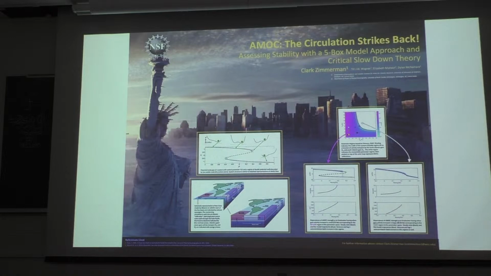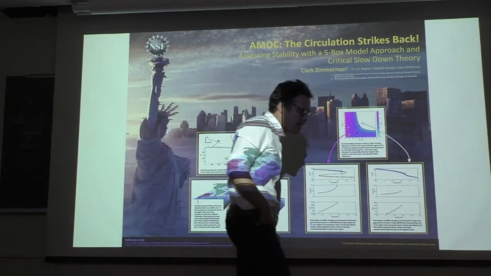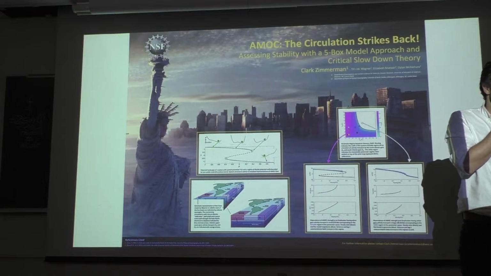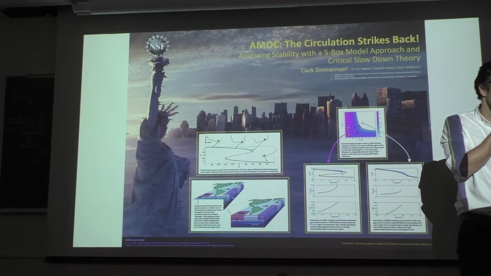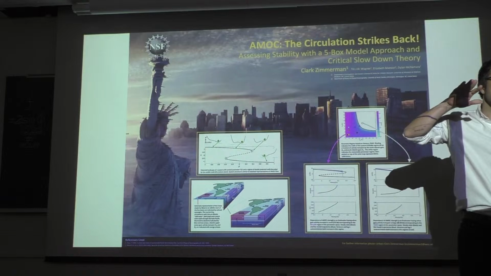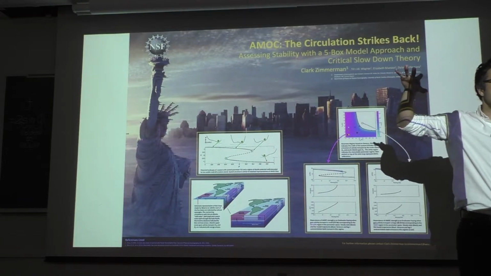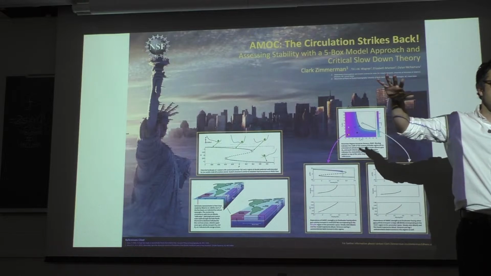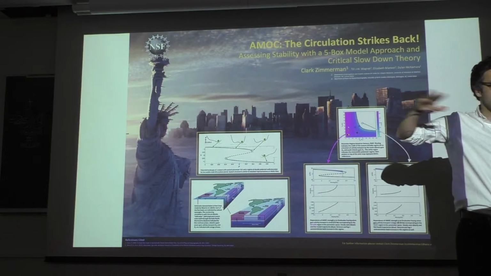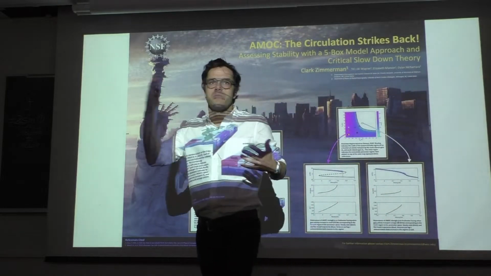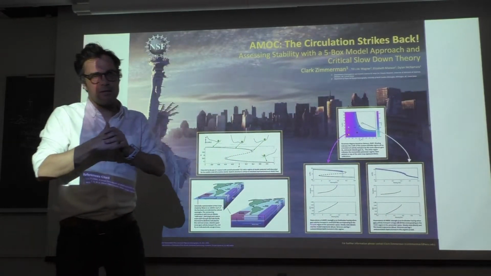The idea, and I know it's too small, so please don't worry about the details here, is that there's a long-standing, ongoing debate of whether the Atlantic overturning circulation is in danger of shutting down under global warming. That's to do with the region in the North Atlantic that forms dense water not forming that dense water anymore. Then you have these feedbacks, and you might end up with a shutdown of the AMOC, which has potentially great implications for the Northern Hemisphere climate and global climate.